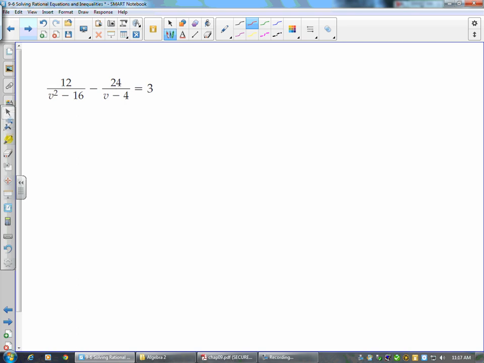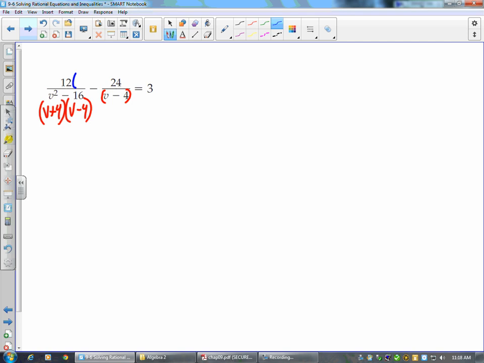They're also going to give you equations where there's pluses and minuses in the denominators. Remember, you have to treat these with parentheses around them. Factor them. Find out what your pieces are. I can simplify this to a v plus 4 and a v minus 4. So then I have another v minus 4 out here. And so my common denominator is going to be that v squared minus 16, or I can call it v plus 4, v minus 4. So you can interchange whichever works the best for you.